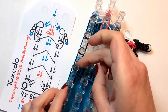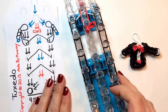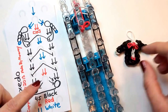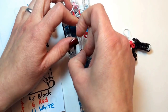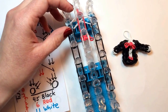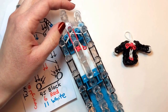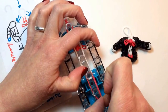That's the sides of our tuxedo jacket. And we'll do the center now, which we see we've already got the red. So we want to do a pair of white, and then a pair of red. So there's our white. White. And our red for the belt.